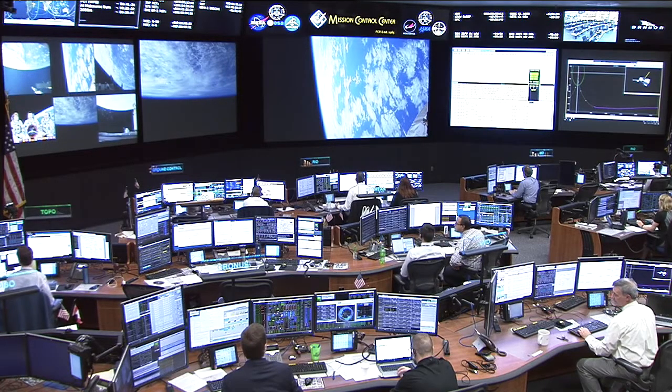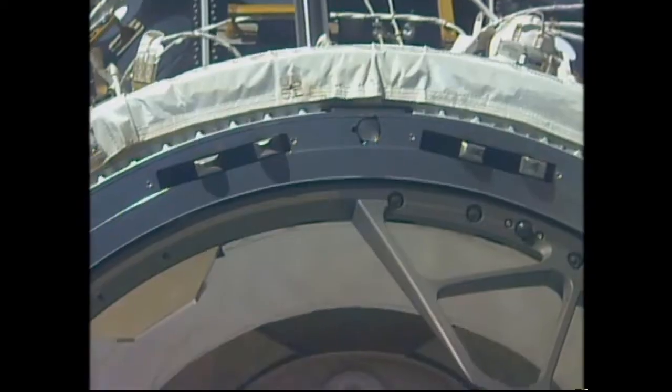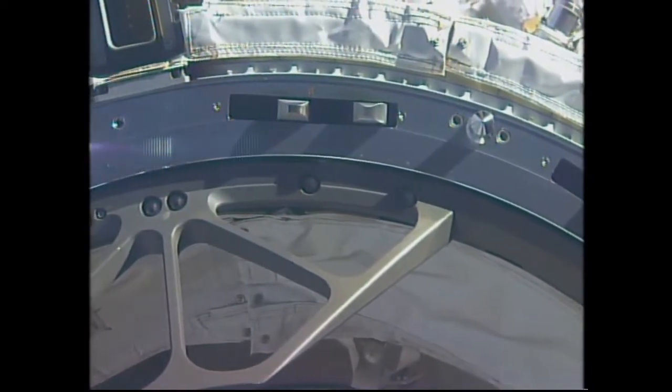They even conducted a robotic survey of the docking port on the front of the station where Dragon is set to dock, essentially scanning for any imperfections. This is the International Docking Adapter that you guys were talking about, the first time it'll be used by any spacecraft, just making sure that there is no debris, that everything looks good, and that this is a safe port that Dragon is going to be docking to. Again, everything's looking good on the station's side. We'll go back to you, Dan and Tom, and see how Dragon is doing now that we're in integrated operations.